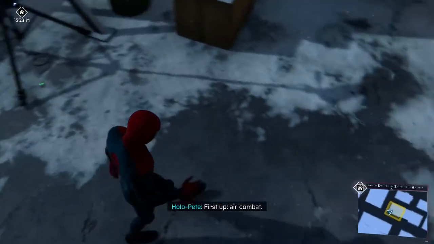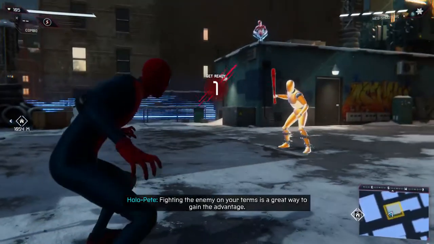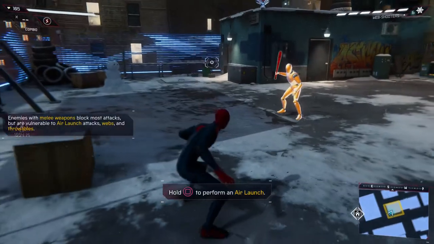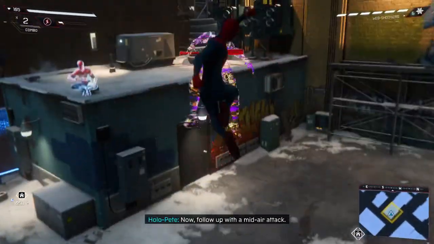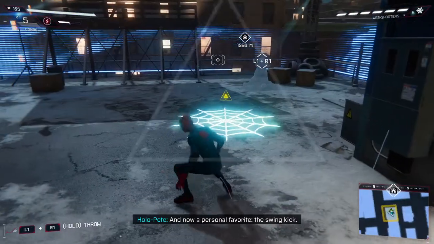Power training? Air combat. Oh, I am so down. Fighting the enemy on your terms is a great way to gain the advantage. Now follow up with a mid-air attack. And now a personal favorite, the swing kick.